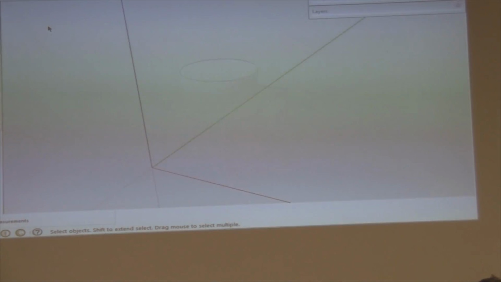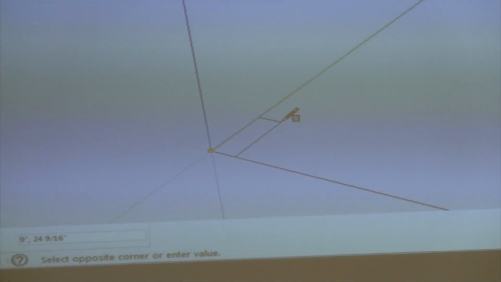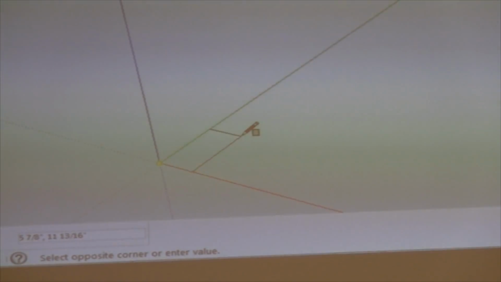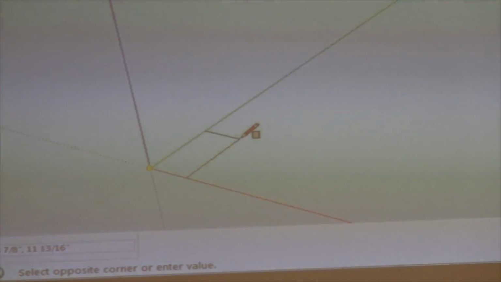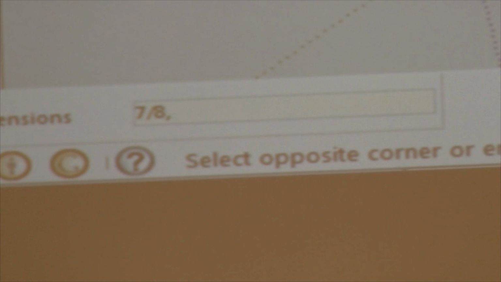So with that, we already have measurements for this piece right here. So I'm actually going to be drawing this piece by piece based on the dimensions that we've already drawn out. I'm going to start with the legs. I'm going to draw a leg that is 7/8 of an inch. And the other thing that's nice about this tool is that you can do everything with the mouse, and you can try to get the measurement the way that you want with the mouse, but that's typically not the way that you do it. To be exact, there's an ability to simply enter the values. So I'm going to enter the value here of 7/8 of an inch by 2 inches.